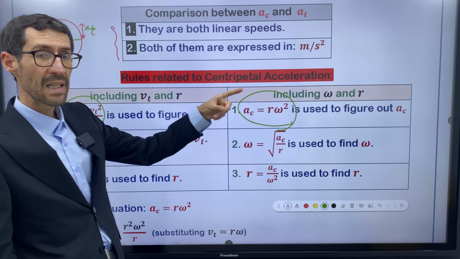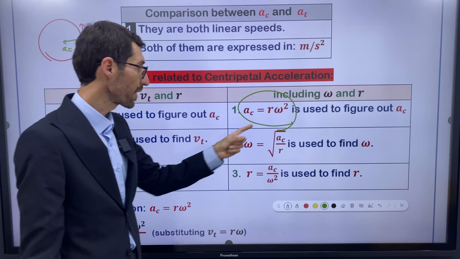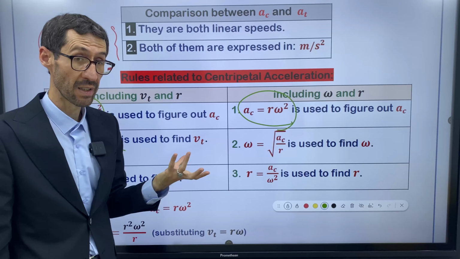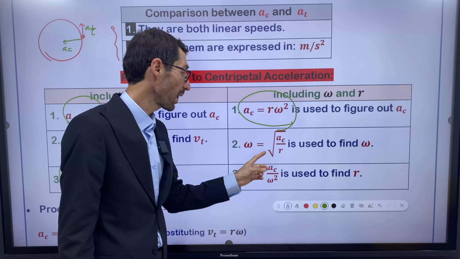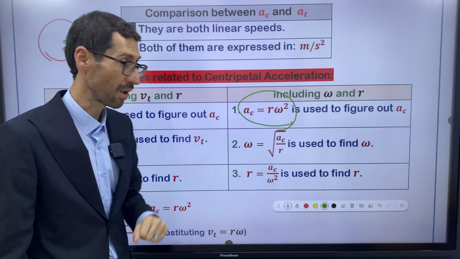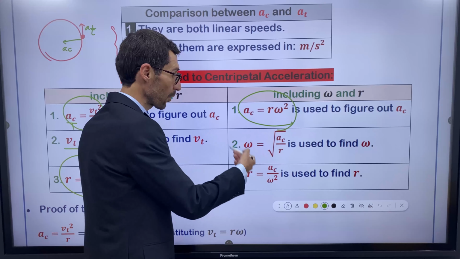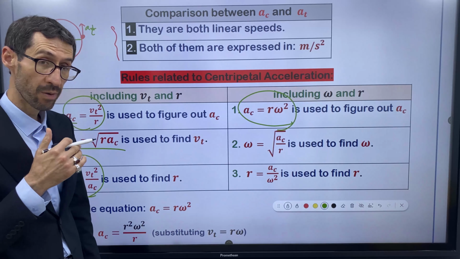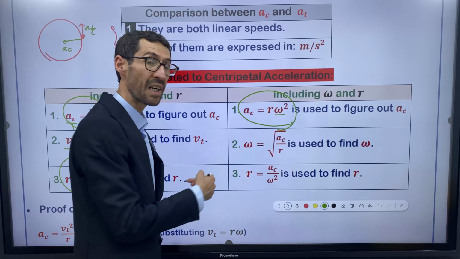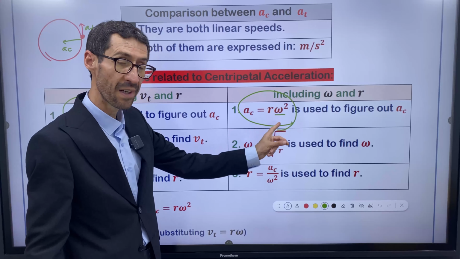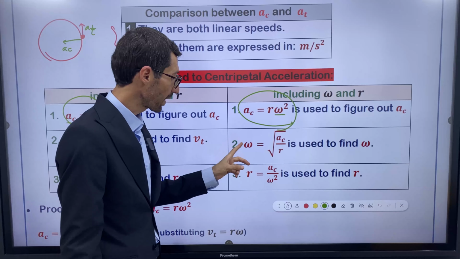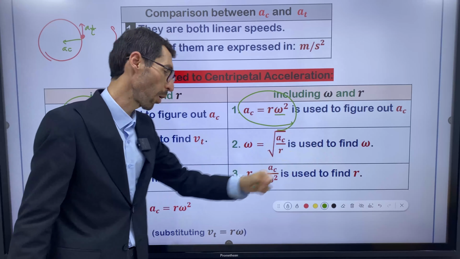I want you to take out omega and rearrange the equation for omega, and omega is squared. You have to remove the exponent. How do you remove the exponent? By putting the fraction under the radical. Why do we have a fraction here? Because we look for omega, and omega is a variable. Anything multiplied by the variable goes down, and the other part goes up. That's why omega becomes radical AC over R, which is used to find omega.